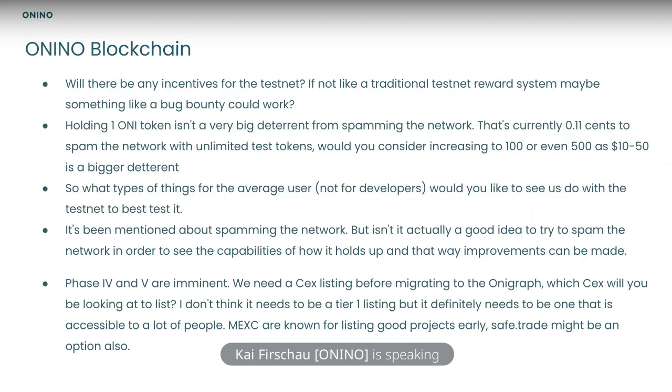Then on the other hand, we would like to test the entire onboarding process, like for example, how easy is it to add ONI to your network? Basically, how easy is it to get your ONI? Like the entire user flow of onboarding to ONINO, so to say. Then third, we will have the testing of the built apps that Lucas mentioned, like the Block Explorer, for example, maybe some other applications that we'll also launch with the testnet. So we will definitely put you through some user testing rounds of these first applications running on the testnet. And what we would also like to do, you said not for developers, but we would also like to basically test our blockchain integration platform.